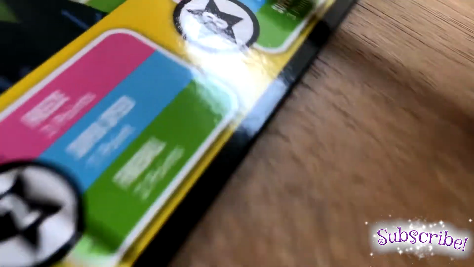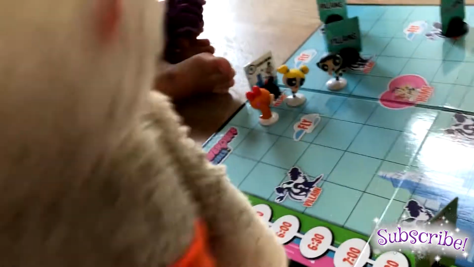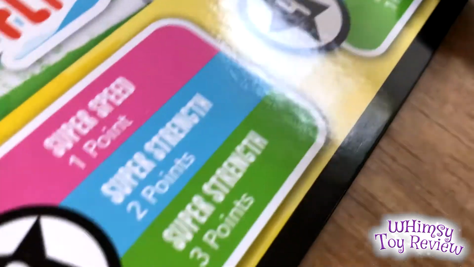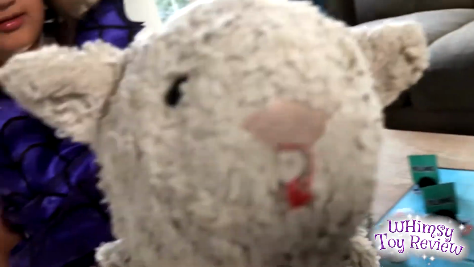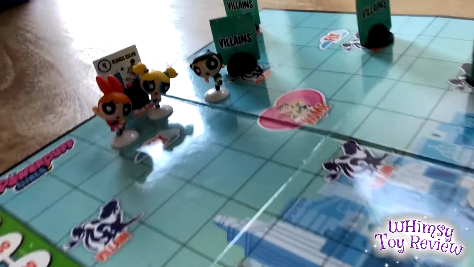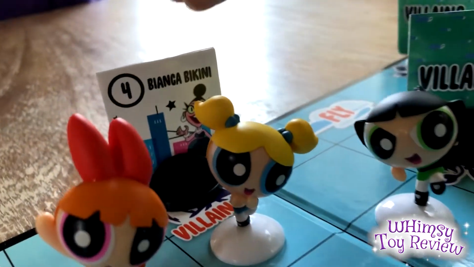All right, it's my turn. I'm gonna go blue, right? Four. Yeah, right. You get three supersonic waves. Three? So three plus one. One is what, Whimsy? Four. That's right. So you guys got 4 points, and Bianca Bikini has four. So it's even, which means what? You defeated her.